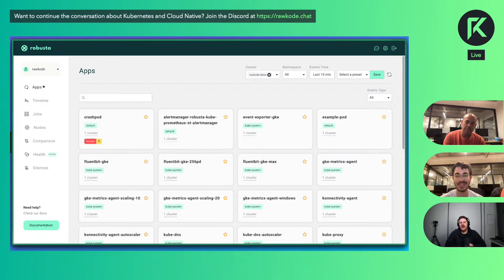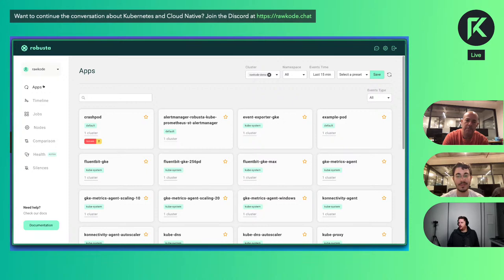But I think the value add from what I'm seeing so far is this multi-cluster pane of glass. This UI with apps and timeline and jobs, we've got all the debugging information there, we've got alerts. Multi-cluster is definitely a growing, popular way of running Kubernetes, lots of smaller clusters. And that single pane of glass is still a kind of missing piece of the puzzle, especially as it comes to actually being able to apply runbooks or logic or conditional statements to those clusters, rather than just have a graph on Grafana that can filter by the cluster.